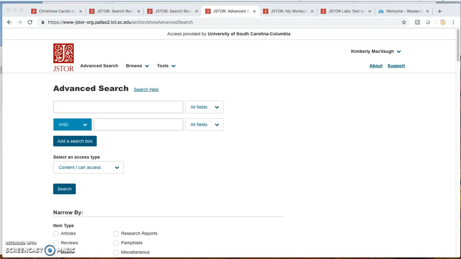Other specific search syntax that can be used are the tilde symbol for truncation or for proximity searching, and an asterisk that can be used on the right-hand side or in the middle of a word for a wildcard. You should also use quotation marks when you want a phrase to be matched exactly.